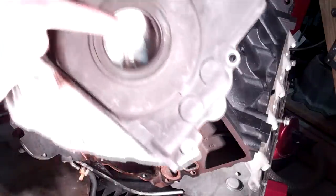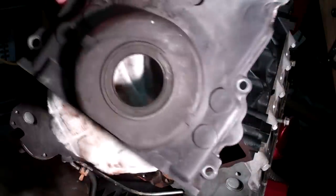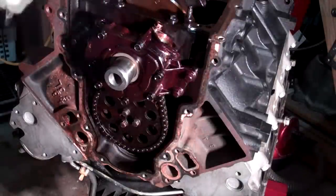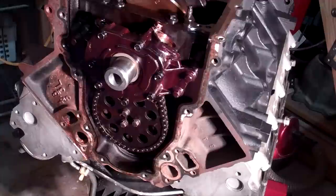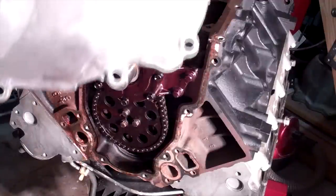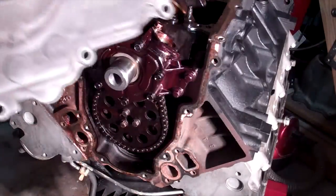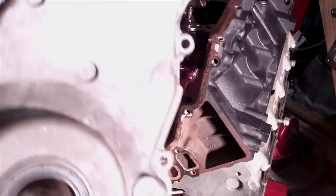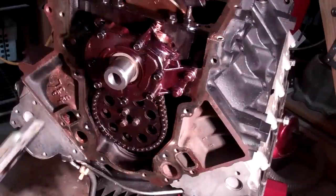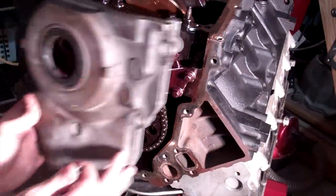There she is — we're going to change this gasket too. I'm only going to change it because I already have it, otherwise I wouldn't, and I messed this one up a little bit so it doesn't fit there anymore. Here's a new one. We got to change this guy too — we'll be right back with our new gasket. Alright, we got the new sealant — you probably can't even tell, but it's there. Got the new gasket. Timing cover all cleaned up, cleaning it all up with a razor blade.